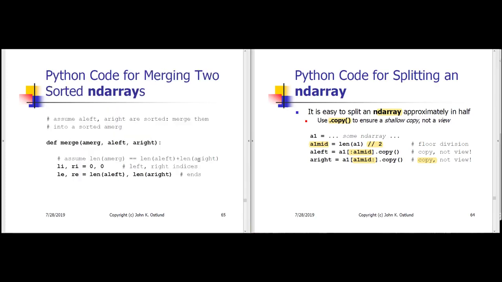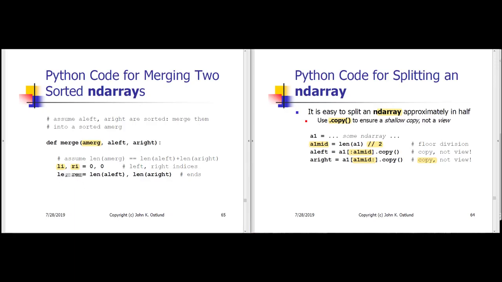On the merge side, A merge is going to be the array into which we're merging our left and right side sorted arrays. We're going to set up indices into the left and right sorted arrays, Li and Ri. Now initially those indices are both going to be 0 because they're going to be subscripting the leftmost item within those two sorted arrays.